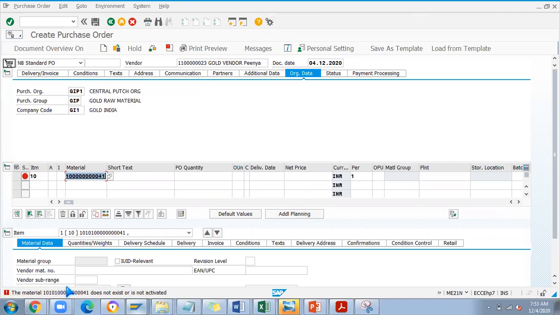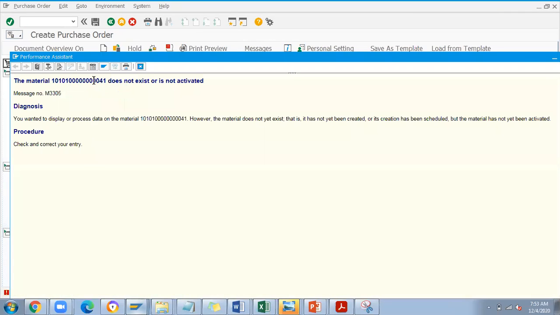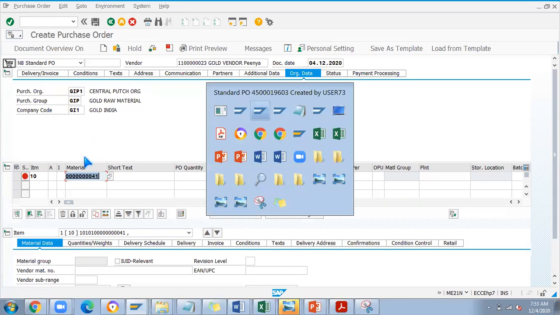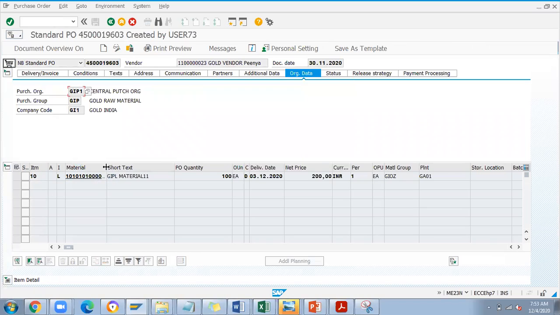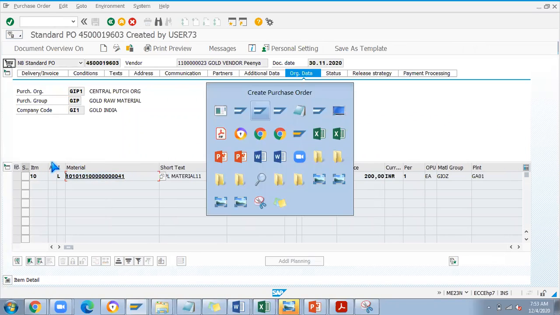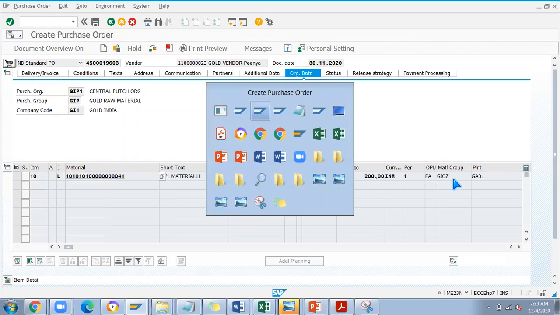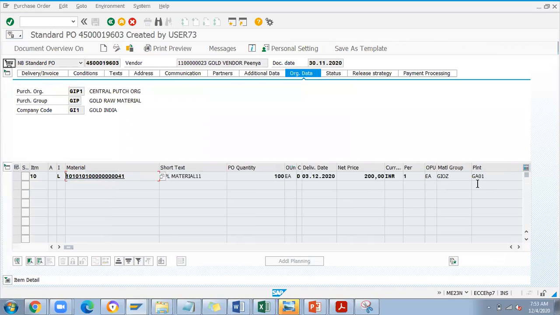So the material does not exist. Wait, let me copy again. Okay, it is there. Plant GA01.